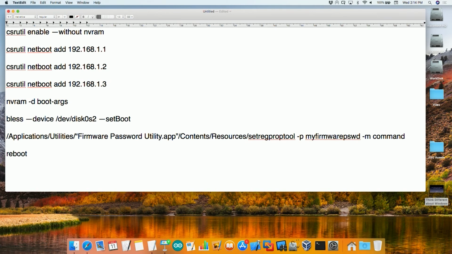I unplug the cable, go to the next machine, plug it in, plug it in, plug it in, right? 173 machines in maybe half an hour, right? Super easy, very reliable. I'm never going to mistype something, right? The Arduino is doing all the proper typing. It's great. If you see any spelling mistakes here, it's because TextEdit tried to fix something it doesn't believe is right. But when you throw it into terminal, it works directly. Okay?